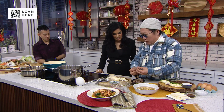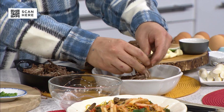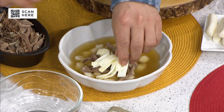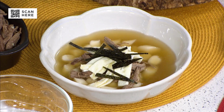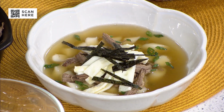Now we've torn it into shreds. Yeah, right? Beautiful. You want to lay this on top, like so. Okay. And then you're going to put the egg, like that. Let's put some shredded nori on top. Yum. Beautiful. And then you want to finish it with a bit of scallion. And then we want to finish it with a bit of it in my mouth.